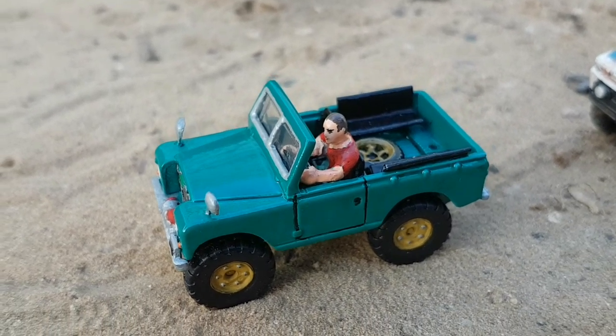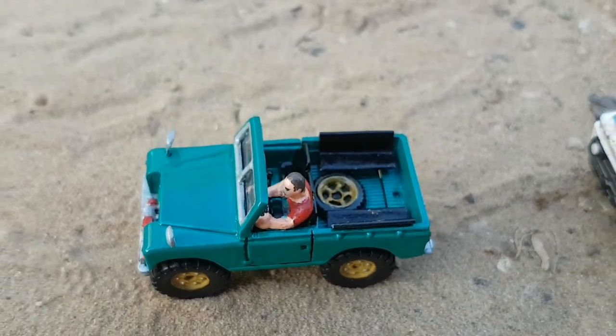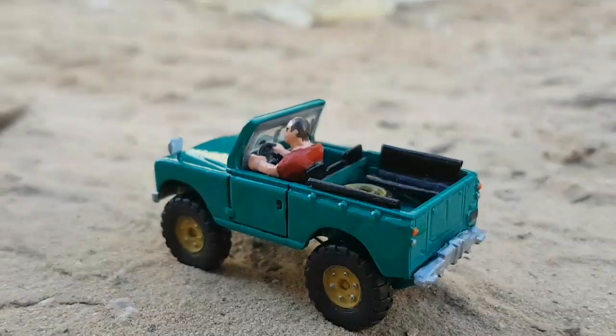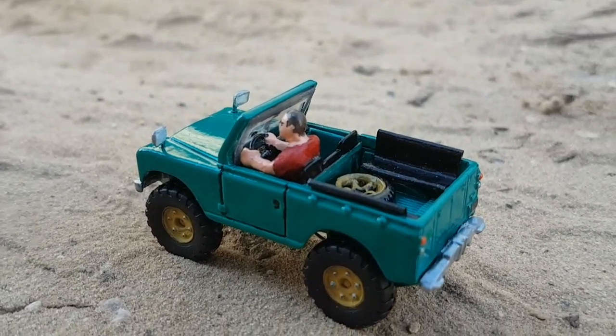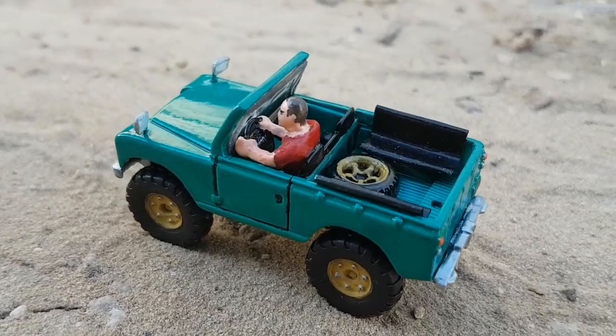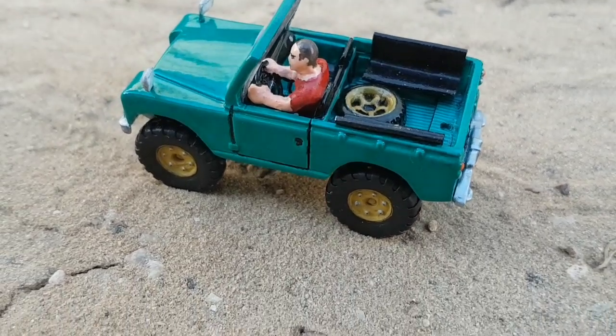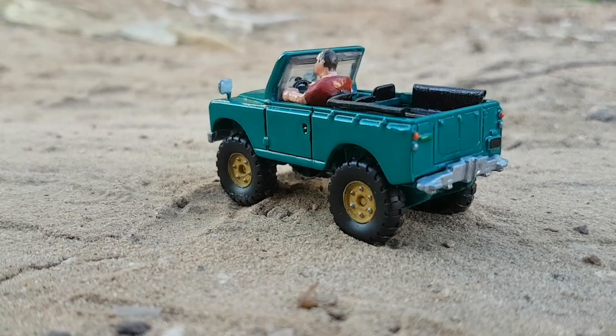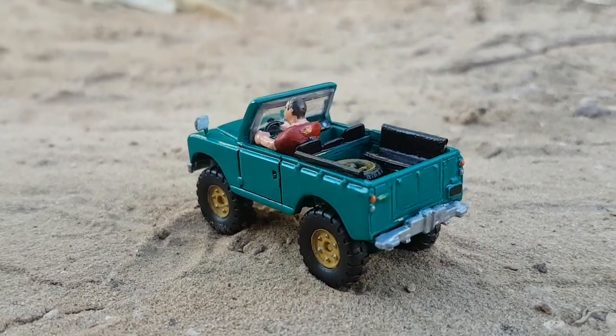Please let me know what you think about this project. I know it was a little bit long, but I wanted to show you all the details and the process. I will also give you a link for the video that inspired me to create this custom Land Rover, and tell me what you think about that one as well.